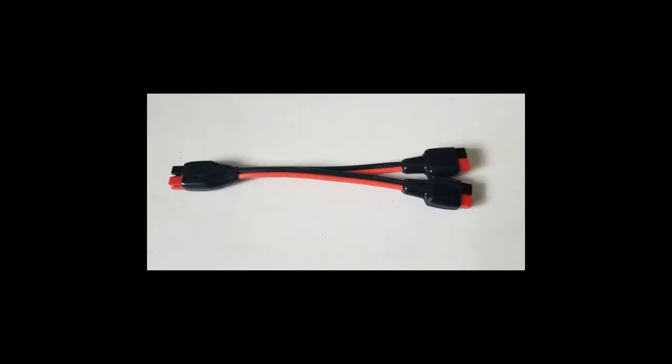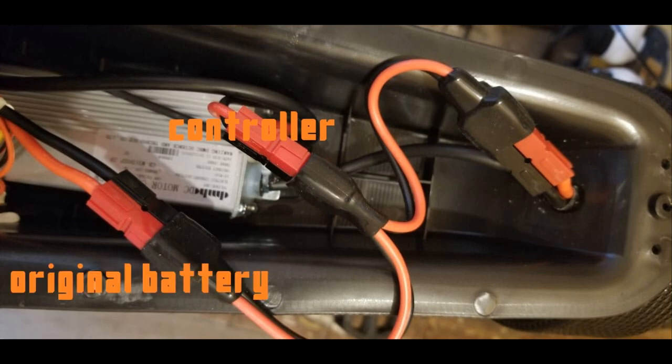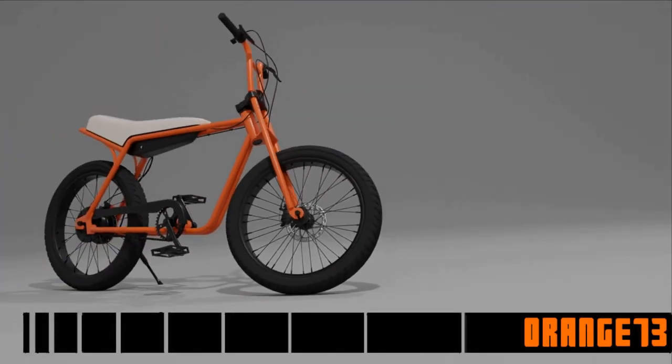If you want to run both batteries, you'll need this Y connector. You plug the single end of the lead into the controller, and then you plug the original battery into one end and the new battery into the other. When you connect the batteries in parallel, they give you a combined capacity of 23.7 amp hours, which should triple the range of the bike. And that's it, job done.